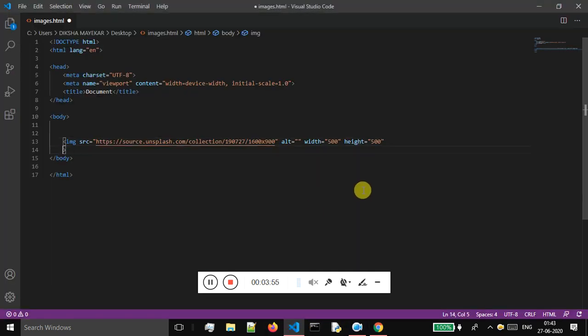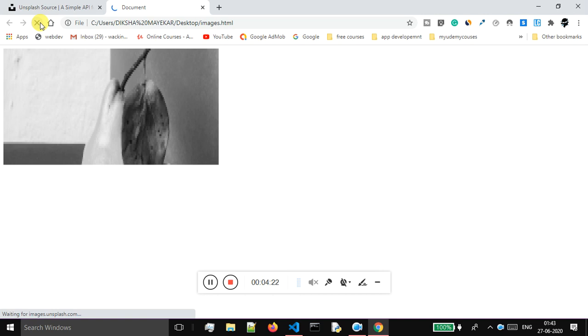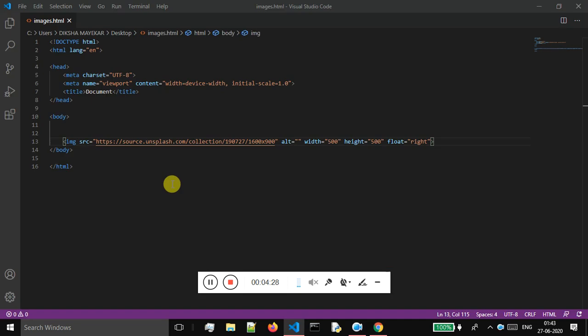If I am making use of the property float, and if I'm just saying float on the right hand side, if I'm just saving this, coming over here and refreshing, I am not getting the output.